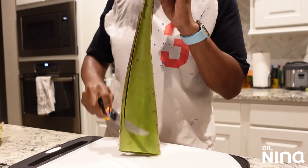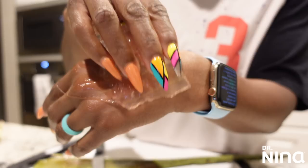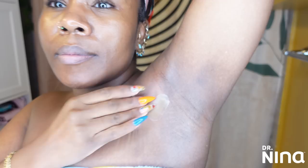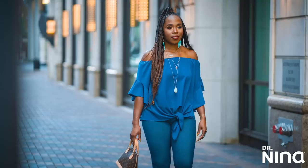To combat HS flares, I cool and calm the area with aloe vera — I prefer actual aloe leaves over bottled aloe because it works so much better. I slit the leaf, apply it, and sometimes cover with gauze or Panoxyl patches, which have advanced hydrocolloid healing technology. I've also added turmeric back into my regimen — topically it has anti-inflammatory and antibacterial properties that help reduce flares. A new one I've tried is Vicks VapoRub; when I feel a flare coming on, the camphor, eucalyptus, menthol, and thyme oil help relieve pain and reduce itching.